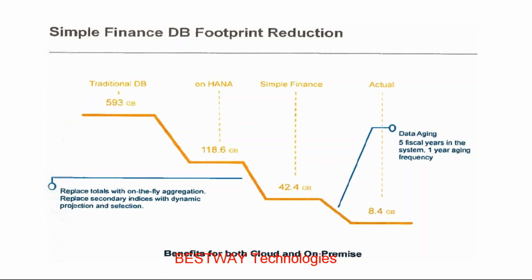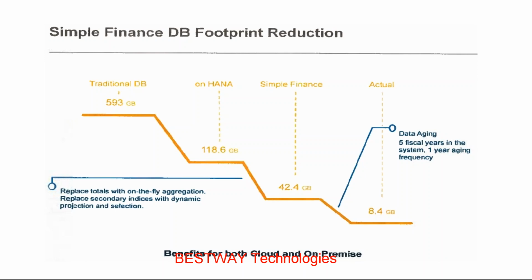As it removes the indices and totals tables, your data reduces further to 42.4 GB. Once you are in the Simple Finance application like S4HANA, we have a concept called data aging. Here we make a cold storage and a hot storage part. That means in main memory SAP keeps the data you use daily for your reporting. If you say 5-year data or 3-year data or 4-year data, that will be in the main memory. The rest of the data will move to cold storage, where any query running will run on the main memory part. The rest of the data will be saved in cold storage.